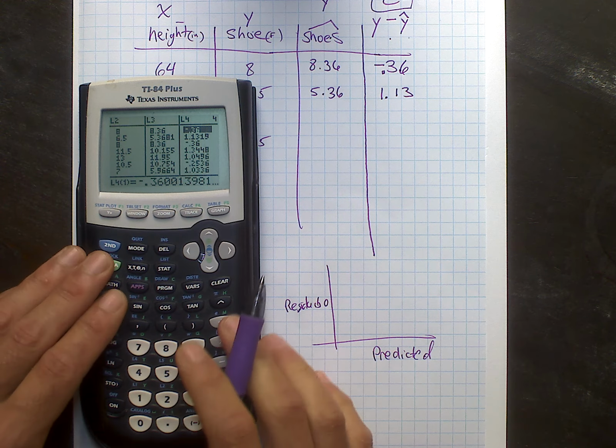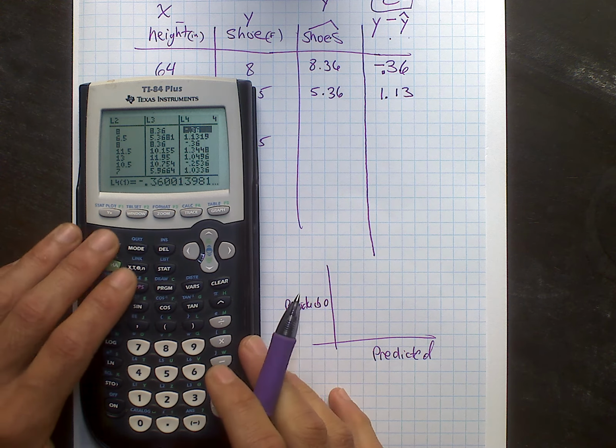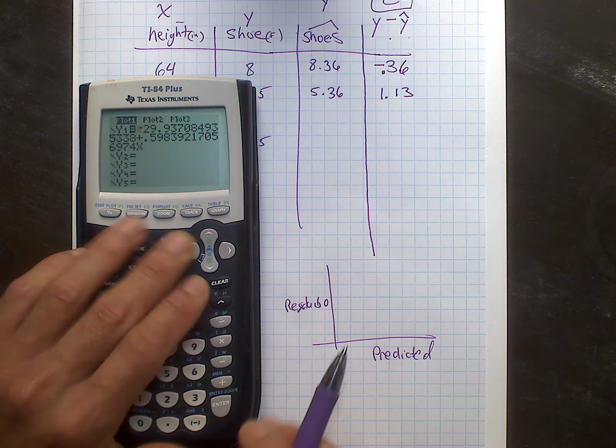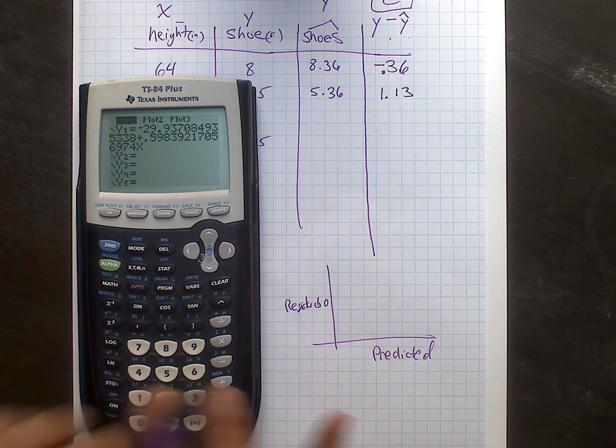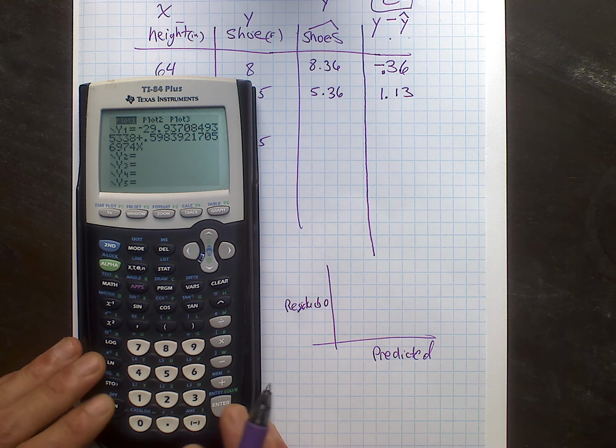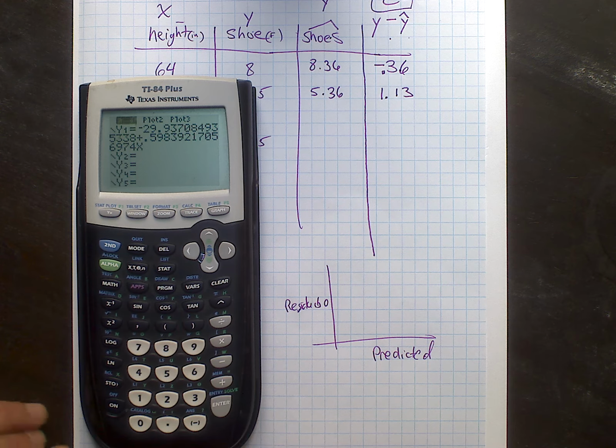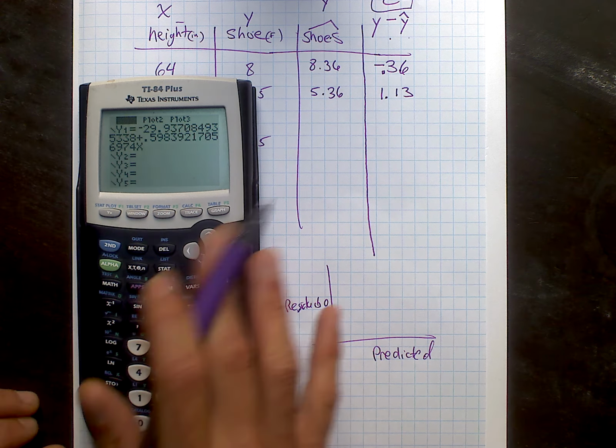So let's go to our plots. I'll press Y equals first and turn a few of them off. I'm going to turn off the function because that will adjust the window settings, because there's going to be a whole different window screen to see these. I'm going to turn off that plot 1. I'm going to do all this in plot 2.